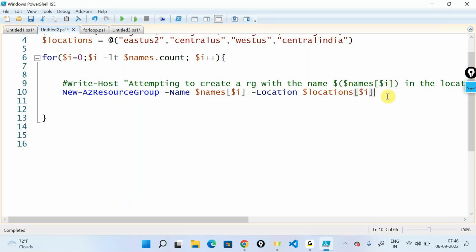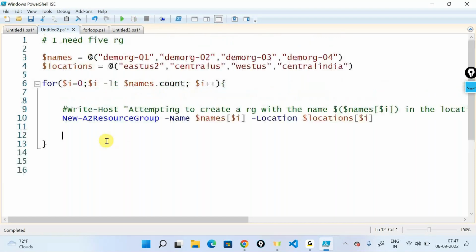The reason being, if for some reason this command fails, you will never know where the command is failing. But Write-Host will never fail. It will at least give you something so that I can go back and say, okay, this is the Write-Host statement, after this it failed. So let me go to that line and start debugging to understand why my command is failing. But yes, even if I do this, it's going to work.